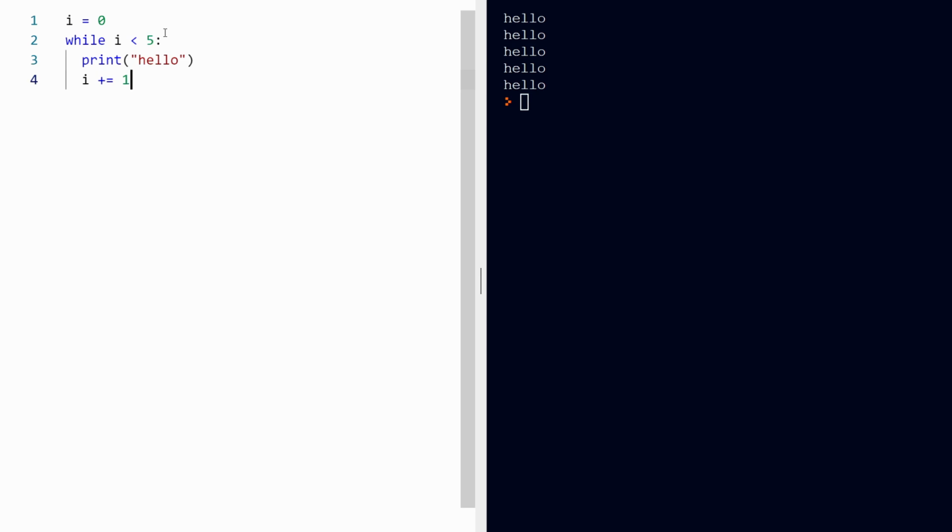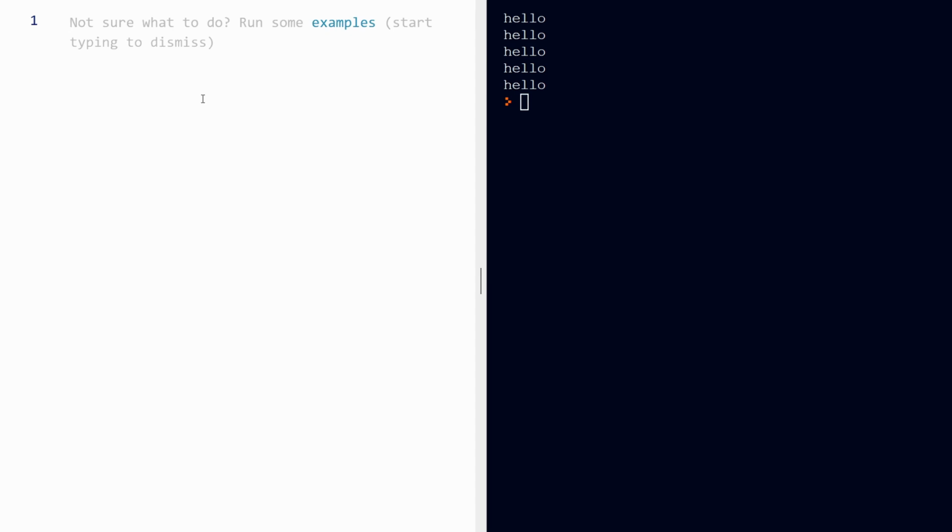Now let's look at another way that we can use while loops. This next example uses a different condition. We're going to look at how to use a while loop to create a simple password authentication program. So we'll start by creating a variable called password, and in there I'm going to store some text from the user. So the user will type in their password and it will be stored in that variable.